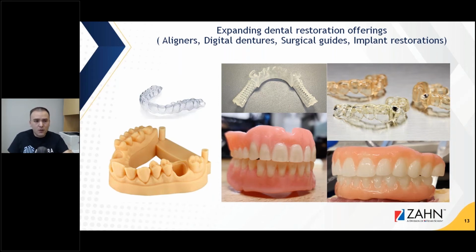And they're usually reserved for full arch reconstruction cases. So the benefit of offering surgical guides is just to be able to get the account who is really looking for a full zirconia hybrid lab, which is a must, right? They don't want to be jumping around different places. And if you work with a design center like Schein Prosthetic Center, you will basically be getting a full package, right? The guide gets designed, the data transfers over to the provisional, the data transfers over to the final. So you also have this traceability and tracking of the case. It gives a comprehensive digital package that you can always store and save.